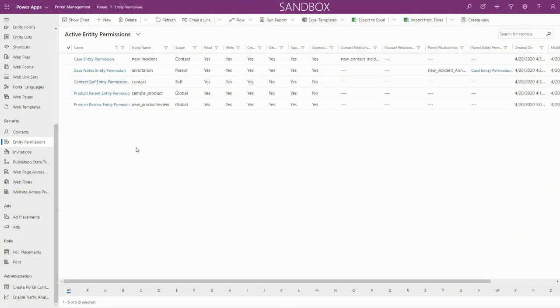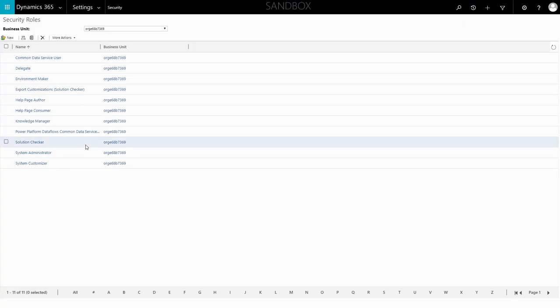The access to create, read, update, or delete records via Power Apps Portals is controlled using entity permissions. Entity permissions are different from the security roles that are used to control record access in the Common Data Service. Unlike in CDS, where the security model is primarily based on the ownership of records, entity permissions are primarily based on how the user's contact record is related to the other records.